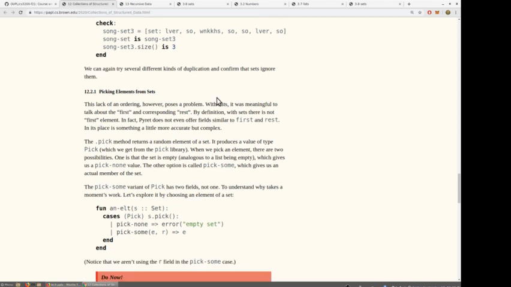So that's one of the weird things about sets. And the other one is this pick thing, sort of how you do computation with a set. I suppose we can look at it here. What is this function doing? It says an-element, short for element. It'll take a set. Of course, they're not using types.